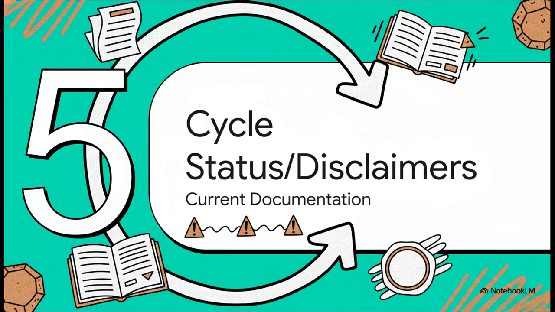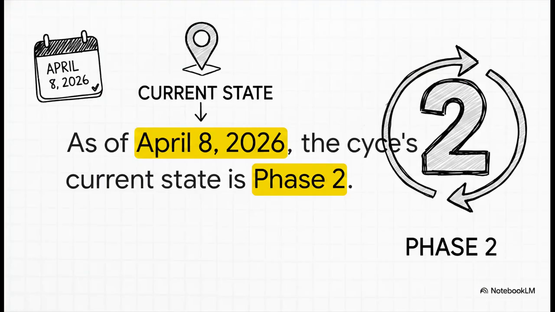And that pretty much brings us up to speed. So let's talk about where things stand right now, and then of course, we'll go through some essential disclaimers. So, just to be crystal clear, as of this recording, with that mirror contact event now in the books, this cycle is officially documented as being in phase 2.